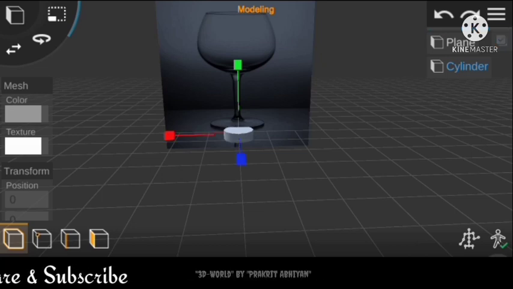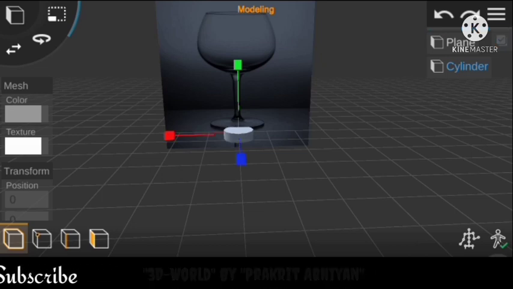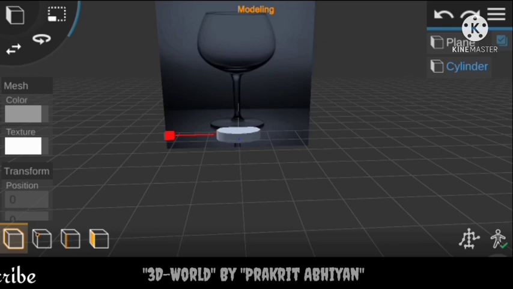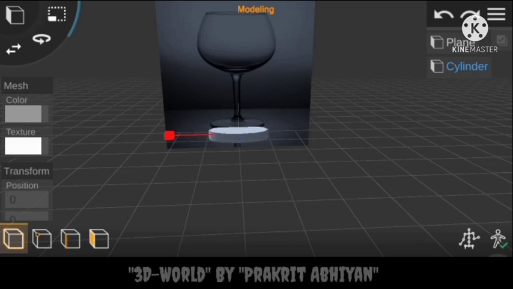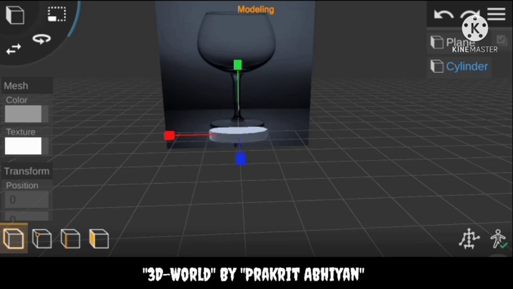Now it seems great. And now again scale it over the x-axis. Keep scaling as per the reference image. So now a little bit downward.